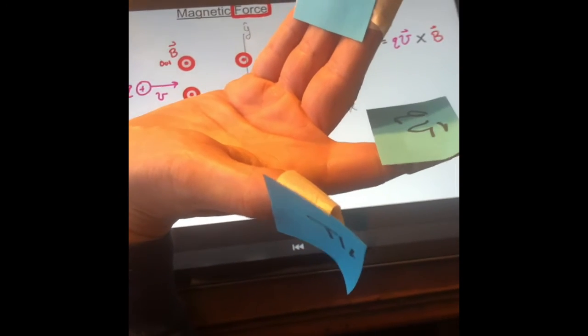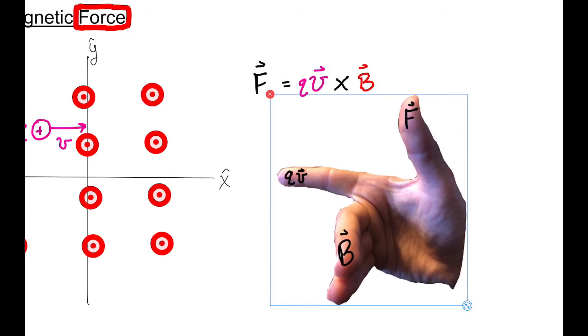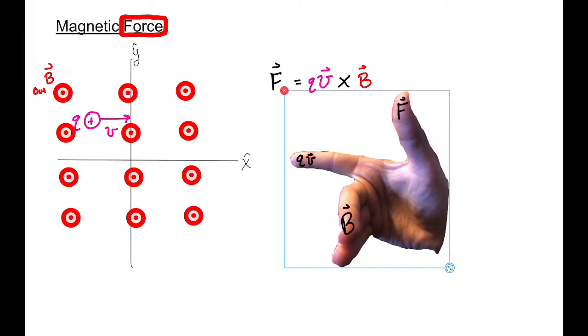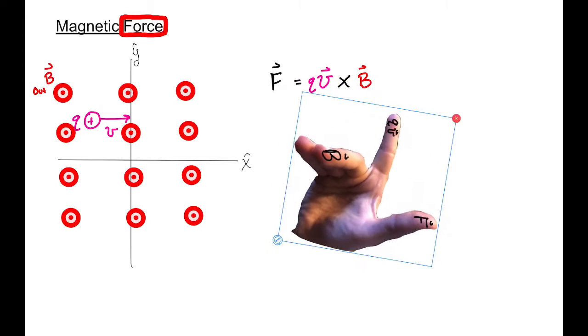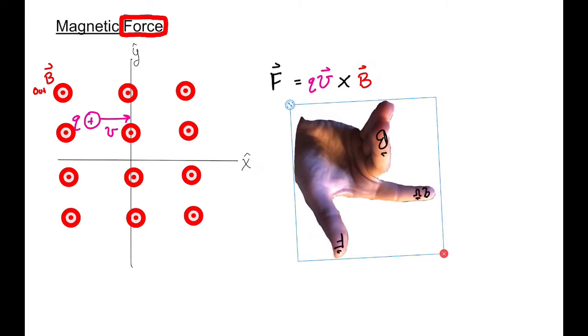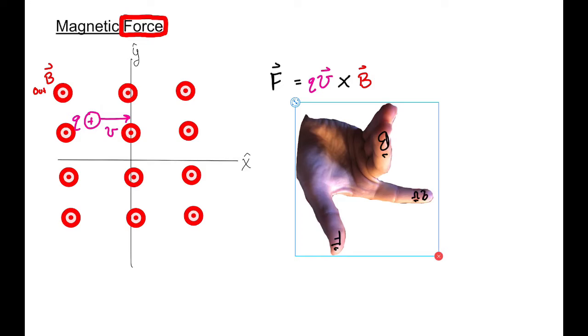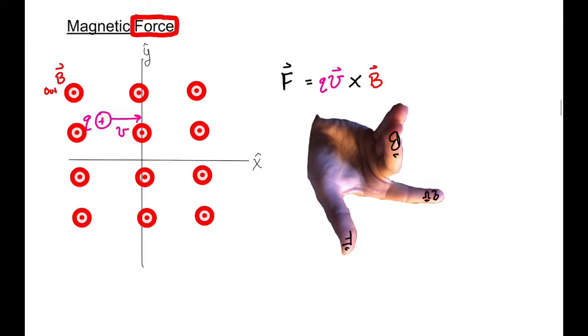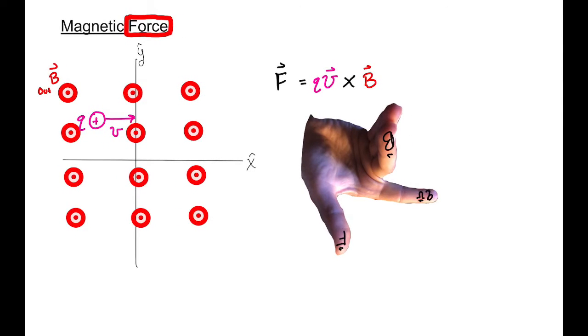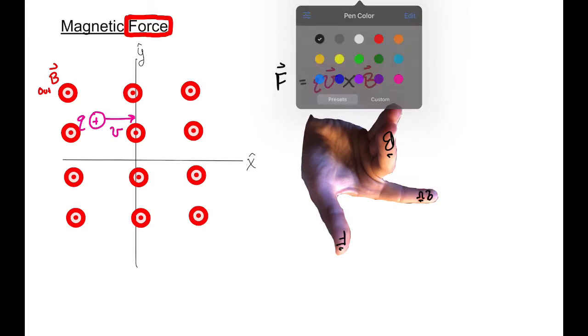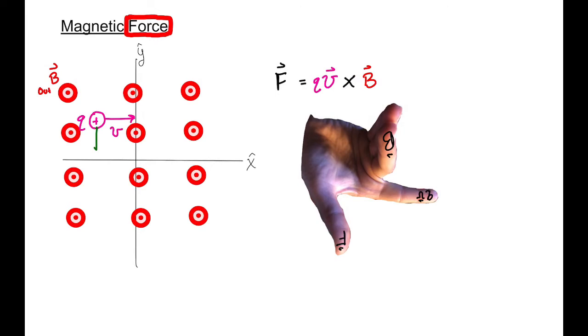I'll show you in a still frame. Okay, so here's my hand, and it's set up to be used for what's called the right-hand rule. Now we know our QV vector points to the left, so let me rotate my hand to point my QV vector to the left. My B, which is my fingers, is pointing out of the page. The force will point down on my particle. So I'm going to draw my force in green. So this is the force that my particle experiences, F.